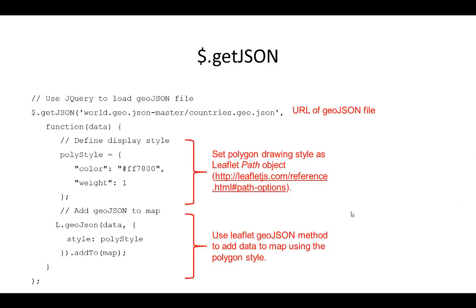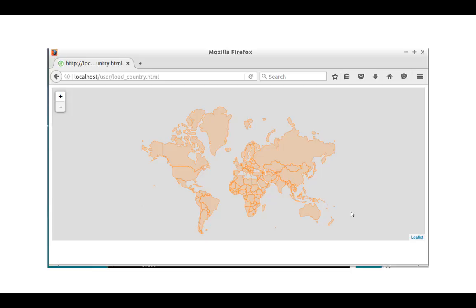So getGeoJSON, the URL of the GeoJSON file, I've said that. We've got the drawing style, I've said that. The drawing styles for polygons are defined as Leaflet path objects, which is not a very handy name, I think. When I'm going to style my polygon, I don't think, I need to look at a path, do I? It's not what I think of. But there's the reference linked to the path object, so if you need to know what other parameters you can set here, you can look that up. And then we use the Leaflet GeoJSON, as I said, to add the polygons to the map, and that's the map that we get. Brilliant.